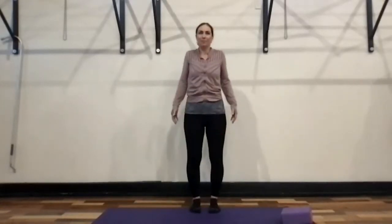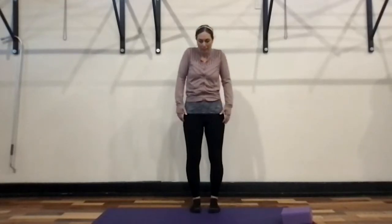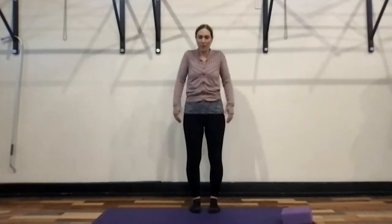Shoulder rolls up and back and around, 10 times. And then reverse, back and up and around. As we begin to move the shoulders, letting the shoulder blades interact with the upper back, opening the space in the thoracic back, 10 times backwards again.